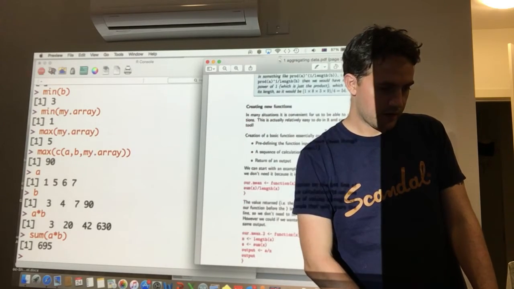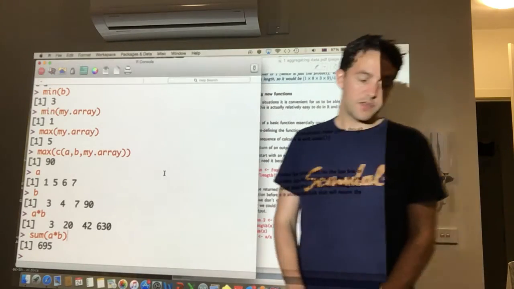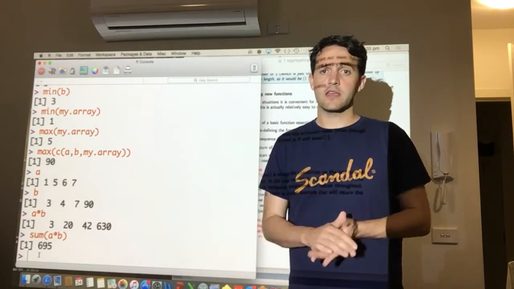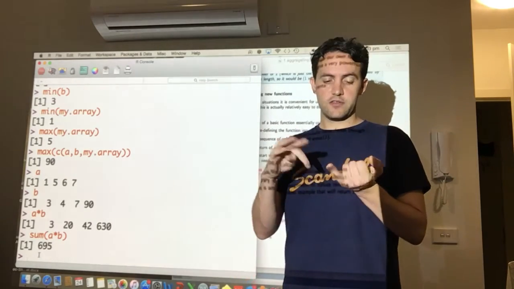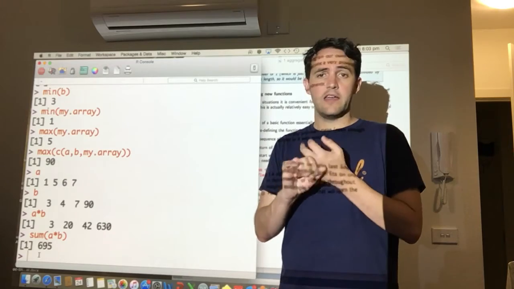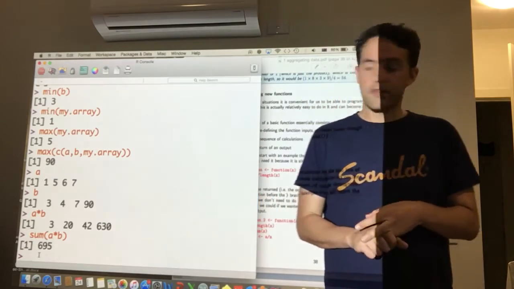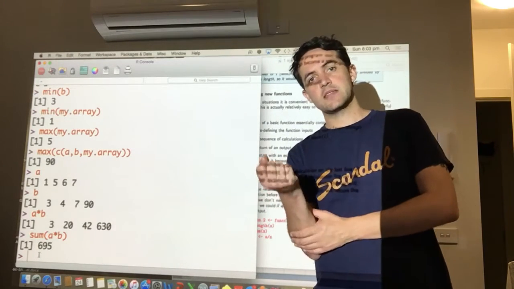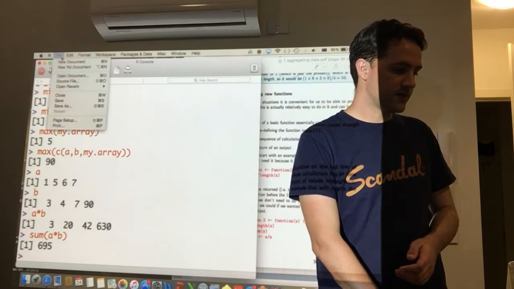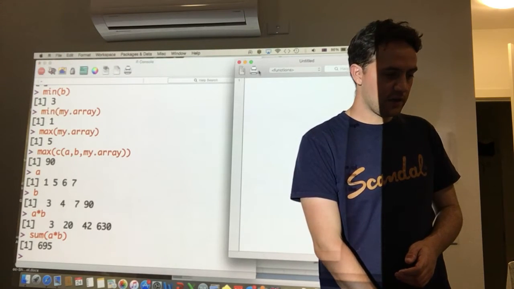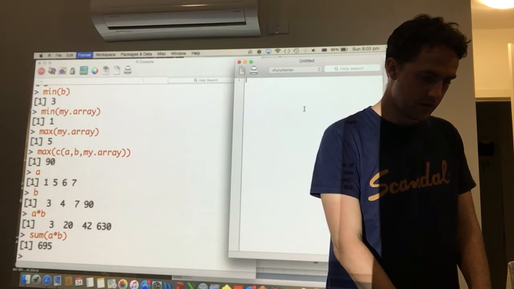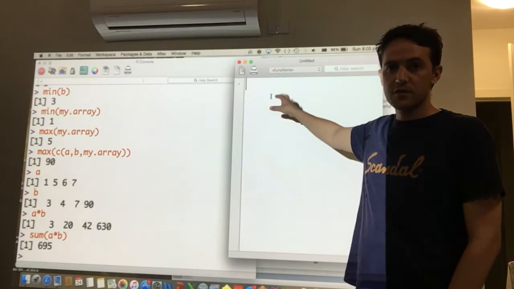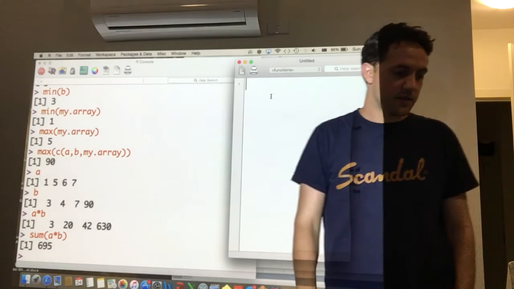Okay. So you'll notice there are some functions that come in there as standard, but obviously not everything. So for instance, our goals this week are to create functions that calculate the geometric mean and functions that calculate the harmonic mean. In order to create functions, it has a few different steps, and sometimes it's easier if we create a new file that we store our steps in. So if I create a new file here, what I can then do is store things that I'm going to have here, which I then copy and paste in.